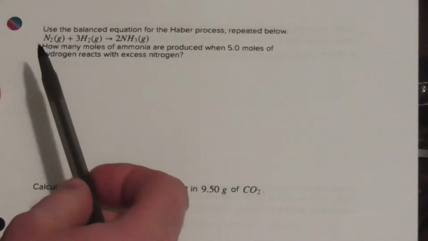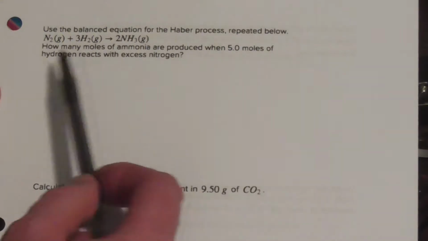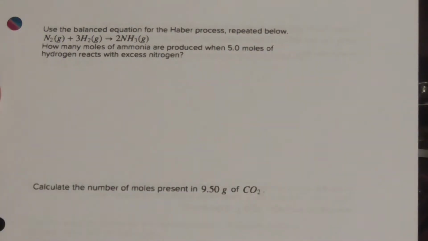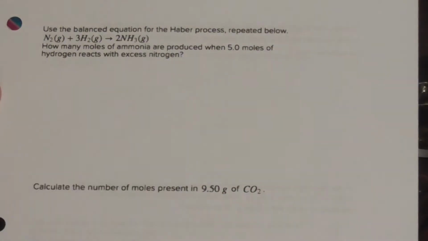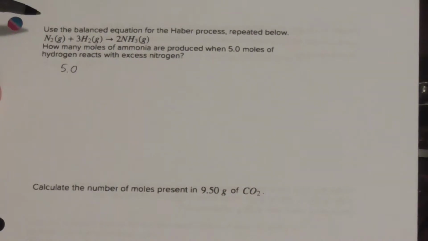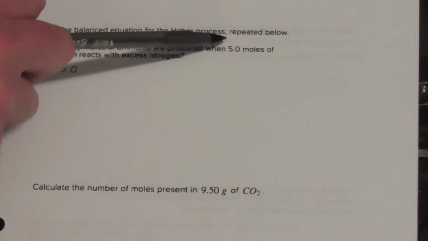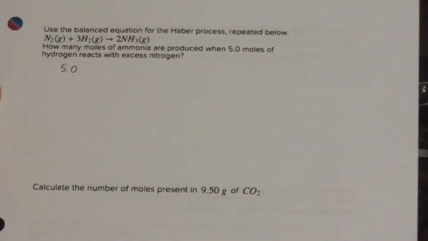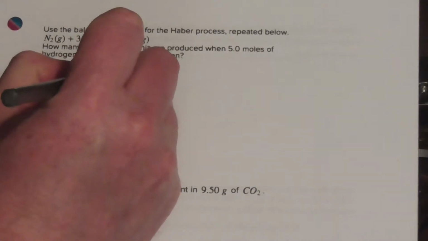Now the question is, how many moles of ammonia are produced when 5.0 moles of hydrogen reacts with an excess of nitrogen? So in this case, hydrogen is going to run out. We have more nitrogen than we need. Only the hydrogen is going to run out. So what I do, I write down what I am familiar with. Now, for stoichiometry, we have a balanced equation. We go units to moles. Now in this particular case, we're lucky because the units are moles already, so we don't actually have to do a mole conversion. So I have 5.0 moles of hydrogen.